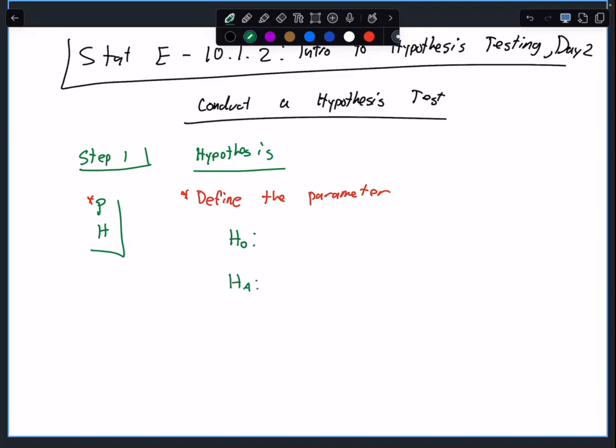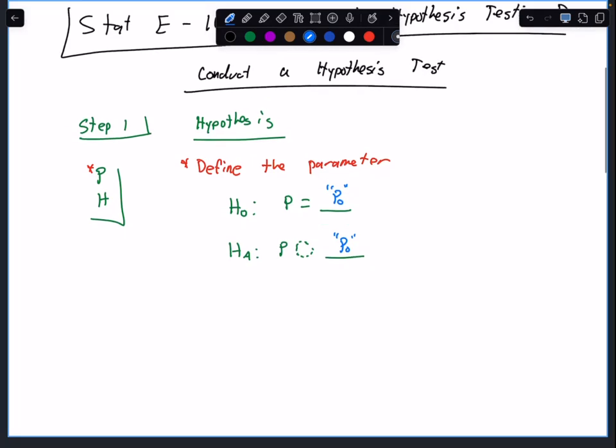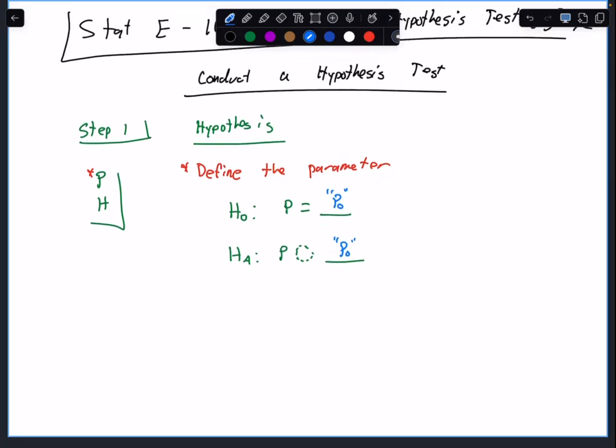So after that, really the first step is to define what is the null hypothesis, H0, and what is the alternative hypothesis, HA. We know that the null hypothesis is always written as P equals some blank. That's where we write P0. And our alternative hypothesis is always P, some inequality symbol, that's not a not equal or an or equal to symbol, also with P0. Okay? So as we practice in today's do now, as we took notes in yesterday's, this is all the same.